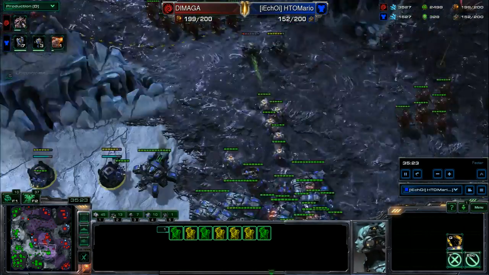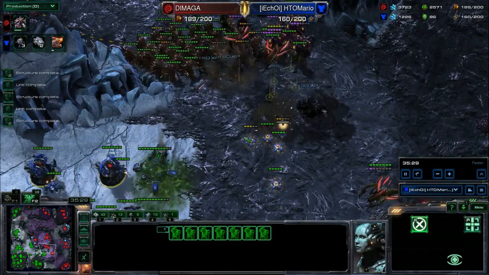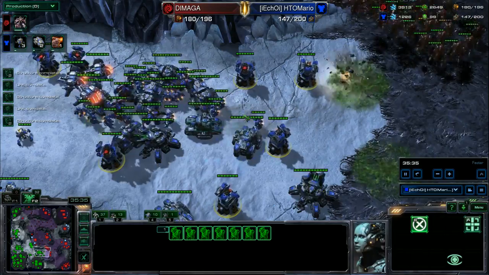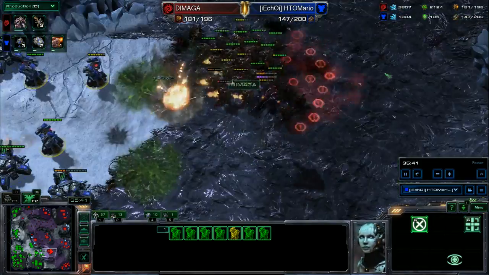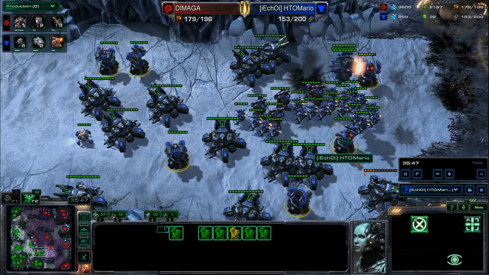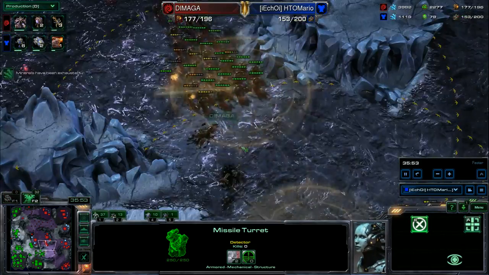Kind of split up our tanks here. He's coming up, so we plant our widow mines and pull back a little. And he loses a lot of Vipers, so we pull back over the missile turrets, and then we split up and siege. So the missile turrets were kind of like a buffer, get rid of overseers, get rid of Vipers as well. Make him be a lot more careful.